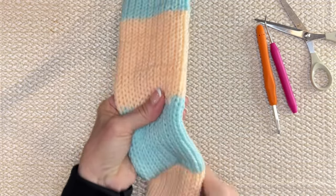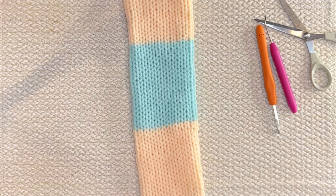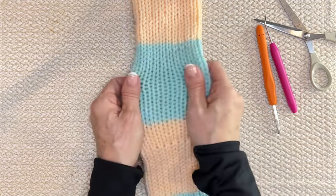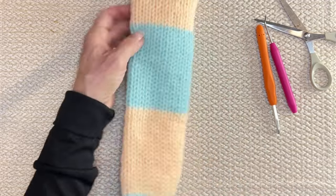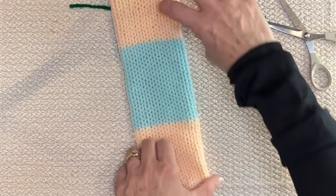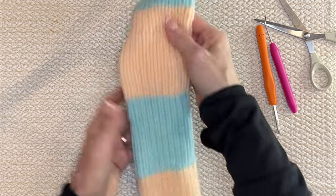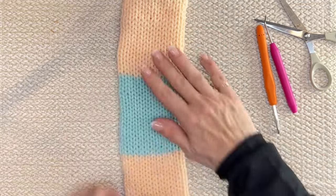When you're playing around with your fabric a lot, like what we're doing, you want to just treat it nicely. Stretch it out again as many times as you want to get it all in order. Let's see, where are those color changes? Can you see where they are? Jogless joins. Okay, let's go to the next one. And then I'll tell you where they are.